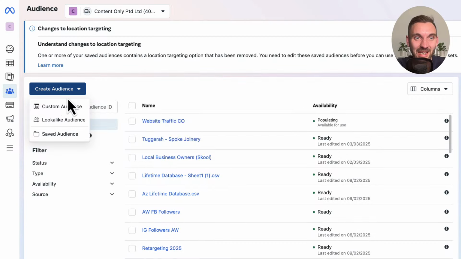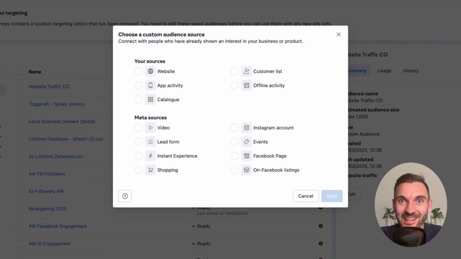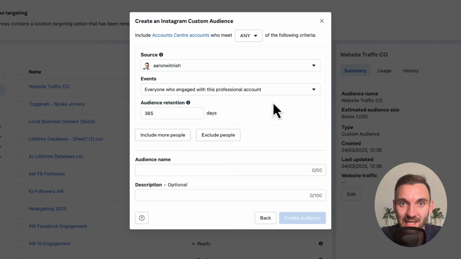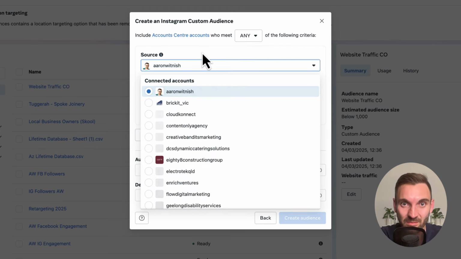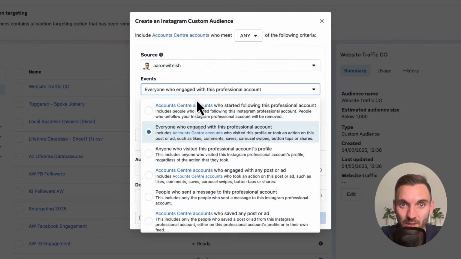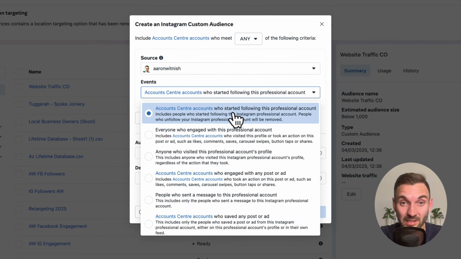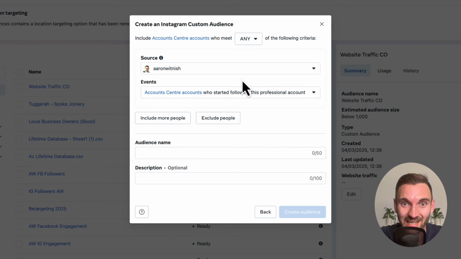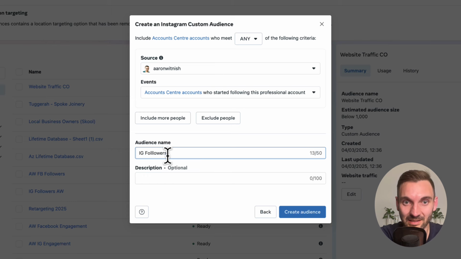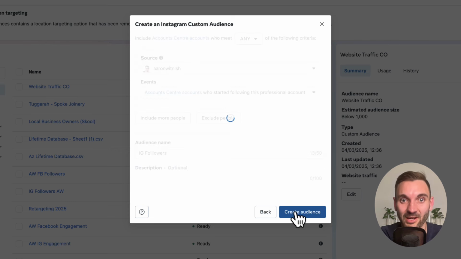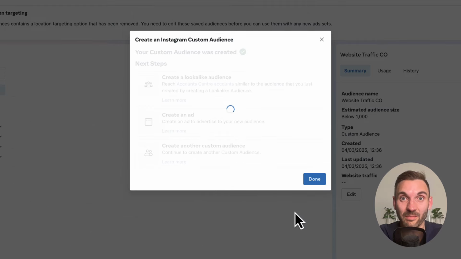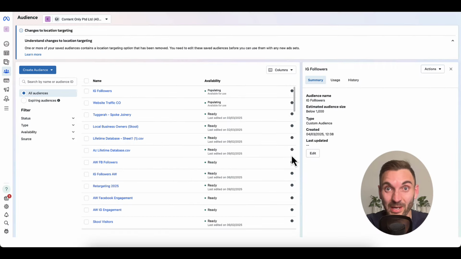The next audience I'm going to create is a custom audience for anyone that follows the business on social media, on both Instagram and Facebook. So we come over here to Meta Sources and we click on Instagram account, go to next. And let's say it's my account here that we want to target. You can just go through the list and pick the right account. Everyone who follows the account is the first option here. So this is anyone that's followed, unfollowed, started following, etc. And I can name this IG followers, whatever your business name is, and click create audience. So now we can start retargeting and be front and center with everyone that's already following us so they know who we are. We've got a familiar audience.